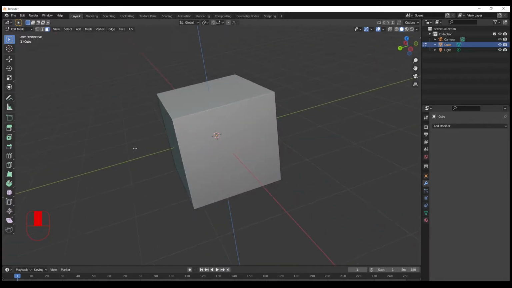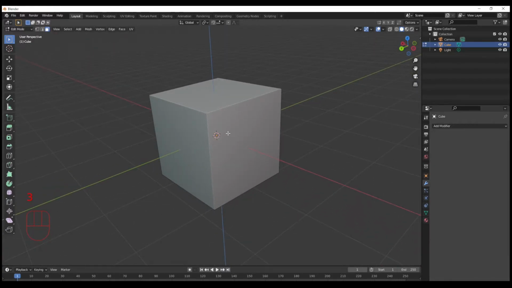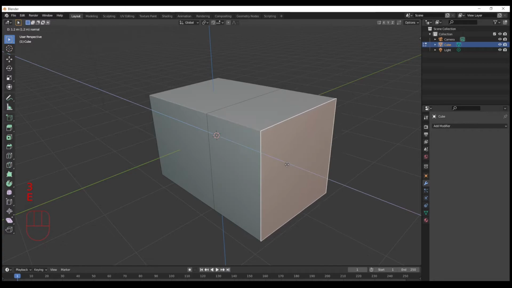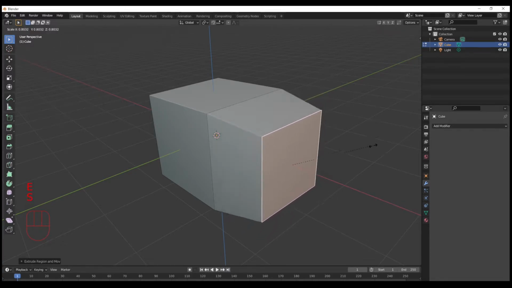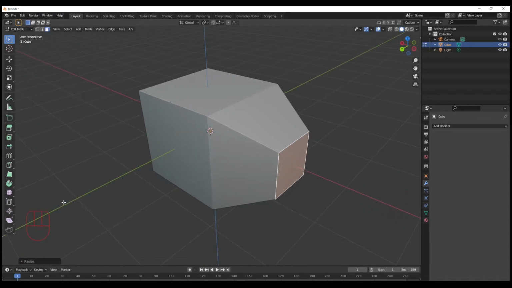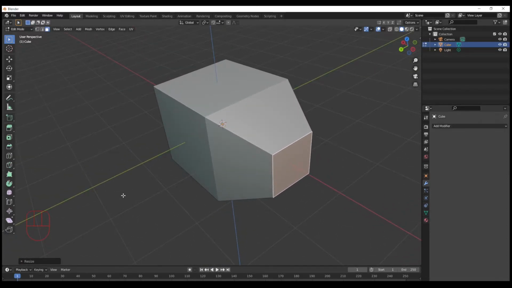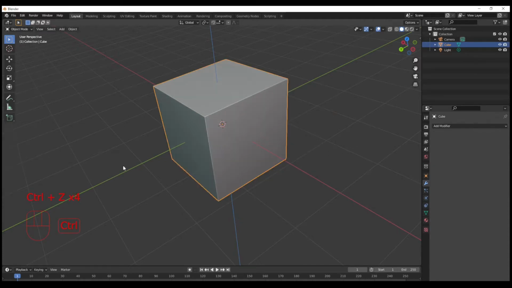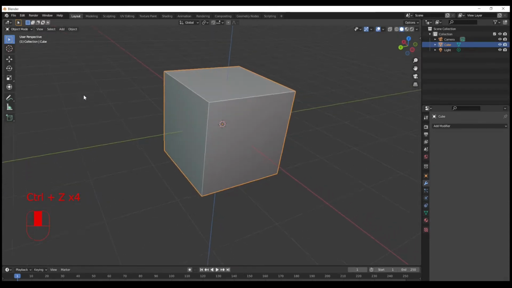So I'm here in edit mode, and for example, I could come up here and I could pick this face and I could extrude it out, and then I could scale it in, and now I'm making a thing, right? And if you caught that over here, you'll see the hotkeys on how to do that, but we will look at that particular command later. So I'm going to undo this and go back to object mode.